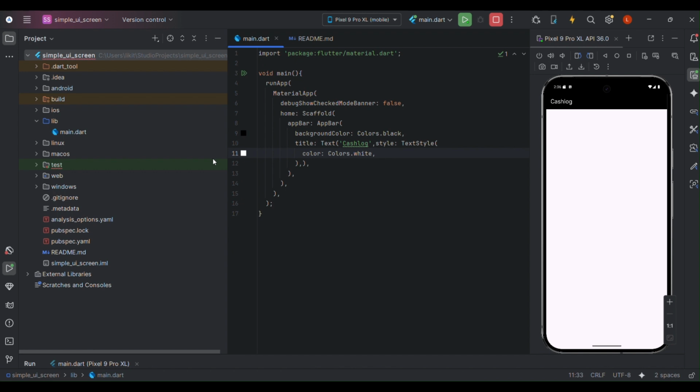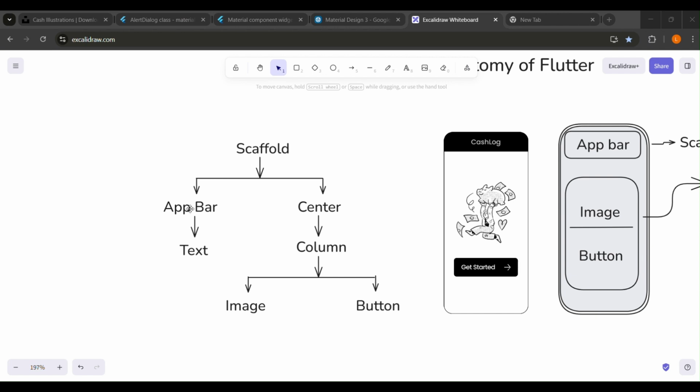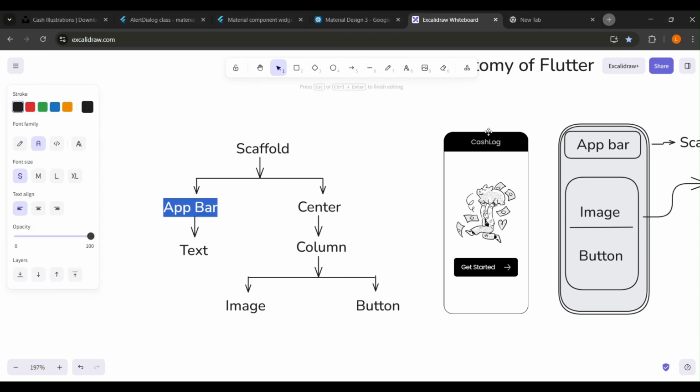Okay, the next thing is we have created the app bar. You can use this arrow to toggle in and toggle off, so it gives a proper structure. Inside the scaffold we already placed an app bar. The next thing we wanted here is, see, first what we did, a scaffold is done, app bar we have placed, inside that we wanted a text and we have placed the text also.